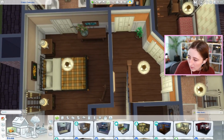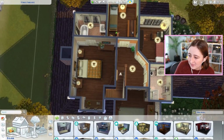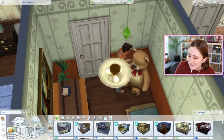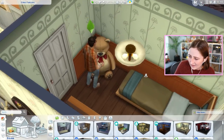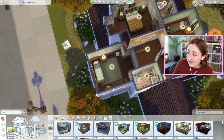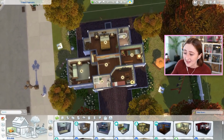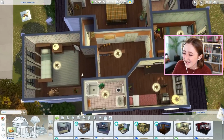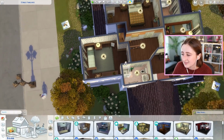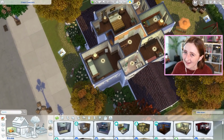Upstairs, there's another small hallway and then there's a few bedrooms around it. There's one bigger parents' room and they've got an ensuite. Please ignore my sim. He's, I think, hitting Blarfy. That is terrible. But there's a kid's bedroom, another kid's bedroom, a bigger kid's bedroom. You can tell who the favorite is, I think, because their room is enormous compared to their siblings. And then they all share a bathroom upstairs too. I thought about putting 2 beds in here, making it a room for twins, but it's already a 4-bedroom house. It's fine. But yeah, that's the whole house.